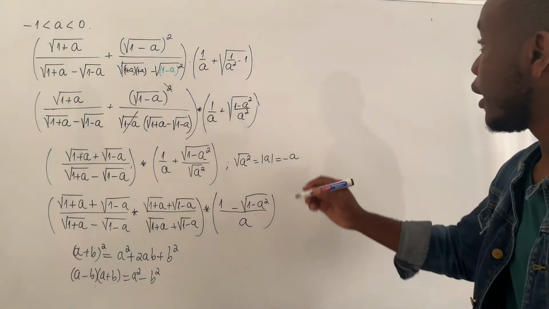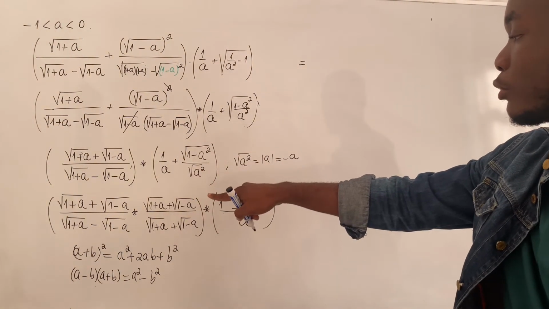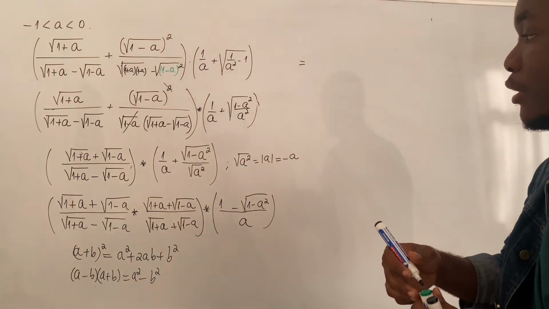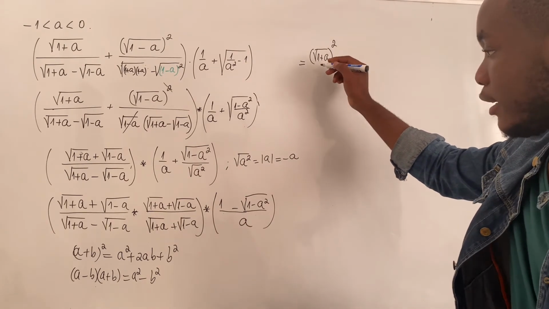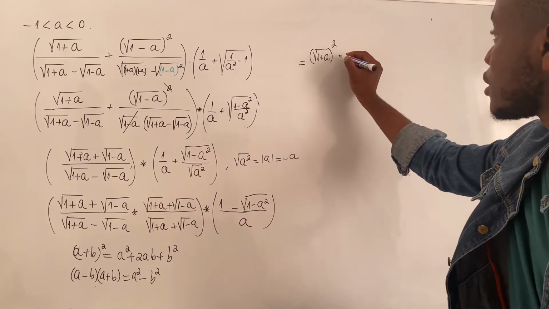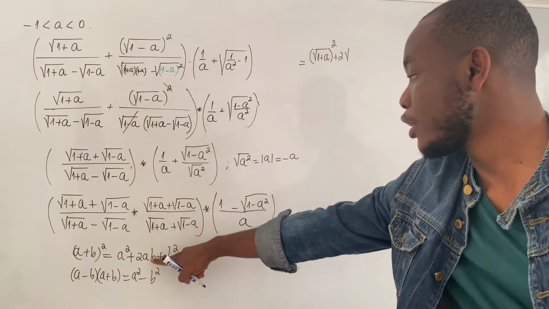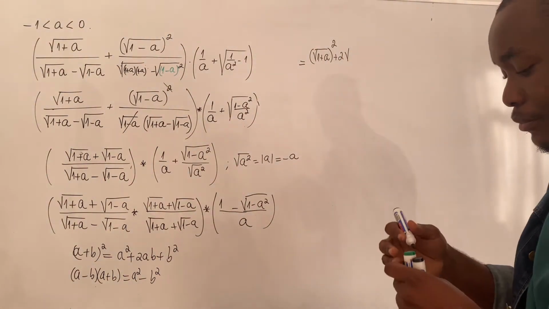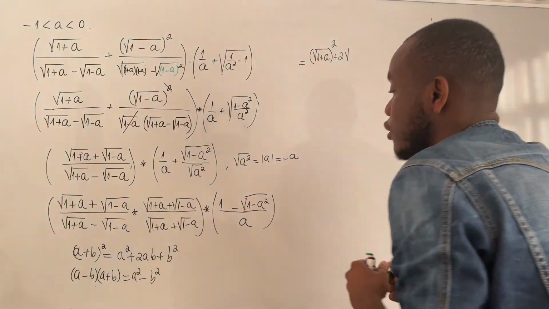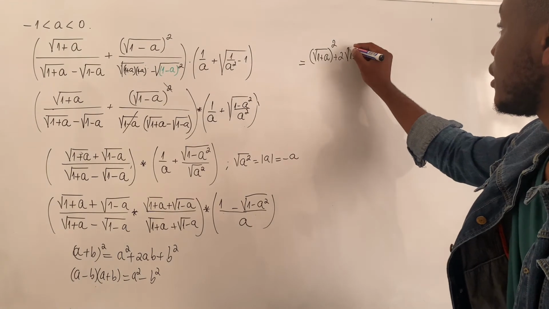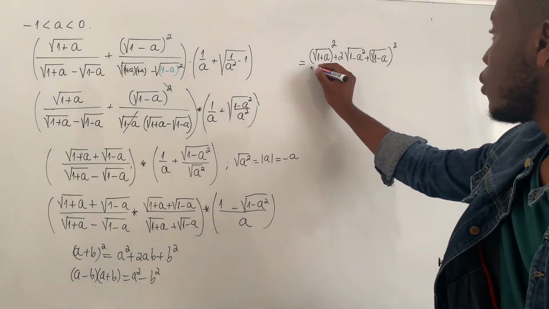Now this will be equal to the first one squared, which means square root of 1 plus a squared. Now the thing is, we have 1 plus a squared. Can we eliminate the square root of 1 plus a? That's what we're going to discuss. Plus 2 times square root of, we have a times b according to the formula. And since they are 1 plus a and 1 minus a, it's the same as b here. So we're going to have 1 minus a squared plus square root of 1 minus a all squared over.